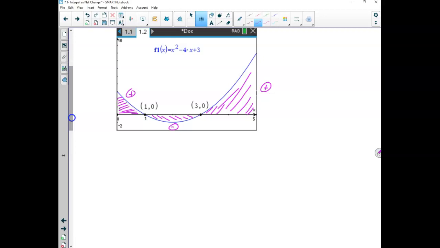I would actually have to say my total distance traveled is going to be my integral from 0 to 1 of v of t dt, if I forgot about the absolute value. Now I know this is negative area here, so if I subtract negative area from 1 to 3 of v of t dt, that's going to make it positive, and add this last little bit of area from 3 to 5 of v of t dt, I would have to evaluate this integral 3 different times to get it.